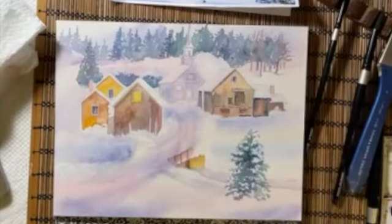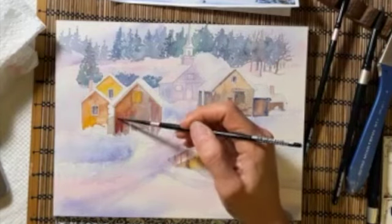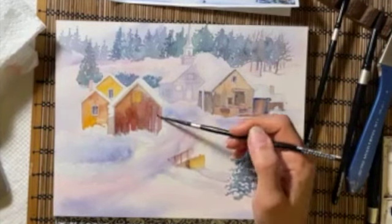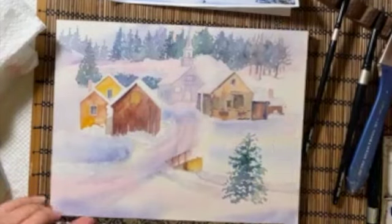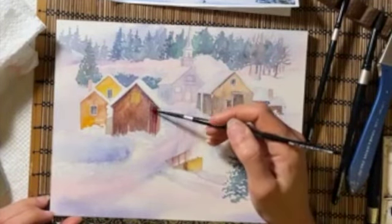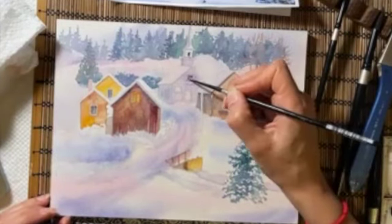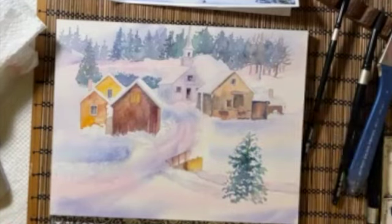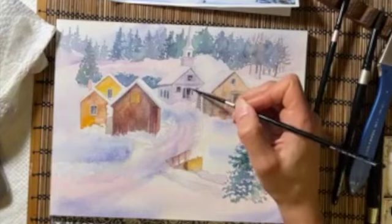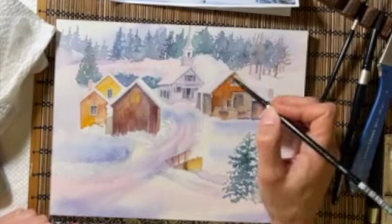One more layer on the houses when the first layer is dry, using the same colors. Adding some more dark colors to show the windows, doors. For your dark colors for the windows and doors, you can use any dark color like Payne's gray, neutral tint, indigo.